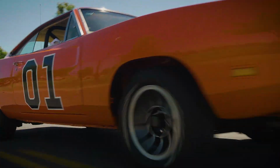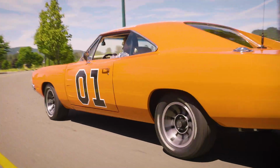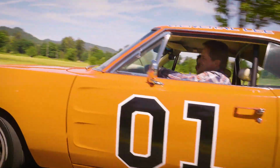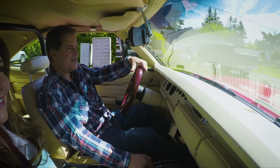She's gorgeous. She's perfect. I love it. Fantastic. Me or the car? Yeah, you, sweetheart. It's perfect. I think they did a fantastic job. We really appreciate it. You guys nailed it. Graveyard Cars. Here's the thing about a joke. You got to know when to let it go, all right? You don't just keep after it.